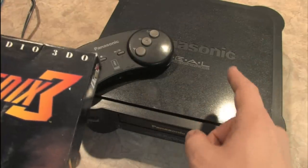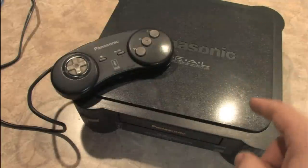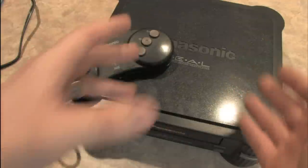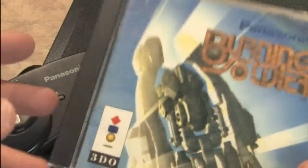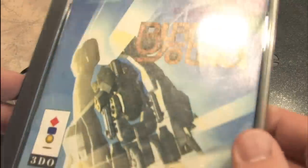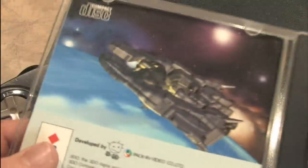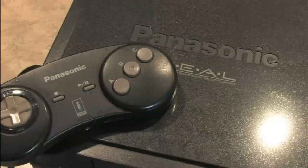The Panasonic 3DO I bought with all of the games doesn't work. This 3DO was sent to the show by our good friend Mohamed in Qatar, and this one does work. It took three tries to find one that worked. It is far easier to collect for the Sega Saturn, Sega CD, or PlayStation than the 3DO. But in many cases you'll find unique games on the 3DO that you won't find elsewhere, or far superior versions of similar games.